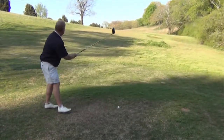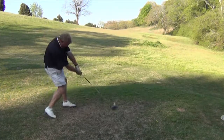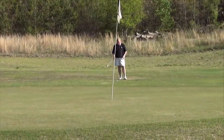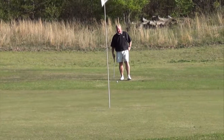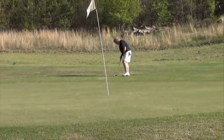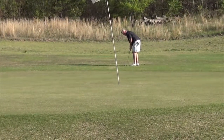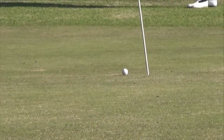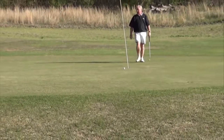Alright, 447-yard par 5. Need a good drive here. That's up the right side, Cooper, with a little draw — end up right in the center. Perfect. Once again on the par 5, I'm a little out of position. It wasn't that bad of a shot — it was a half groove low, although I am pin high. Had I caught it flush, I believe I got a little more spin and took it to the left of the hole. Now I'm above the hole again, which most of you know I love downhill putts. When greens are this fast, my opinion changes a little bit. Got some friends to go through — got to gauge this perfectly. That's not bad. Felt like as good as I can do. Wow, that thing went right at the end! Still a very good putt — it sets up for a very easy birdie. Come on up here, Cooper. We'll putt it.